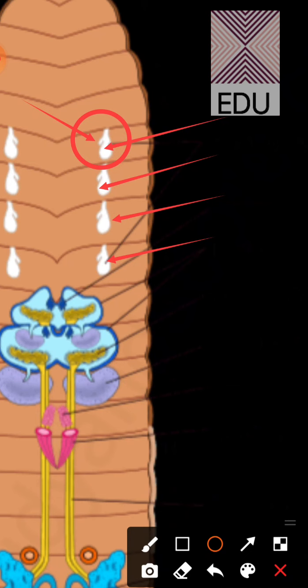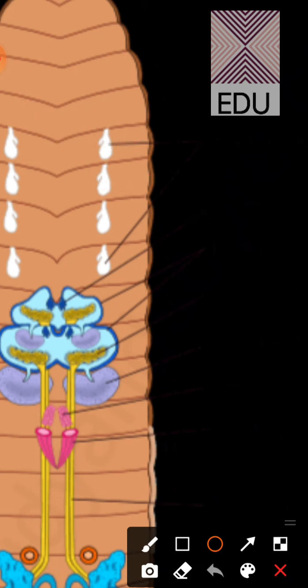So this is the very first part of the female reproductive system. As they are receiving the sperms and storing the sperms, they are actually a part of the female reproductive system. Many of the students might take them as part of the male reproductive system because they are having sperms inside them, but actually they are receiving the sperms. So they are a part of the female reproductive system. So that was the first part of the reproductive system as a whole.